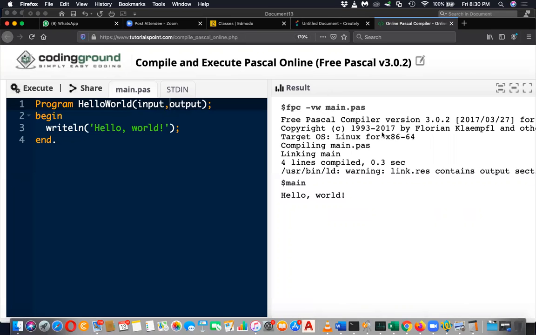Now you can see after running this, it will print hello world. That is a very basic program. Okay, assume that you have variables. You declare them in the var section. If you have a variable, you have to declare it in the var section.